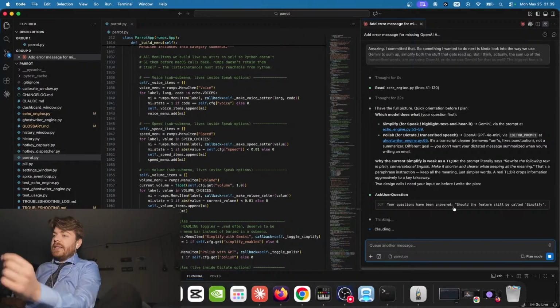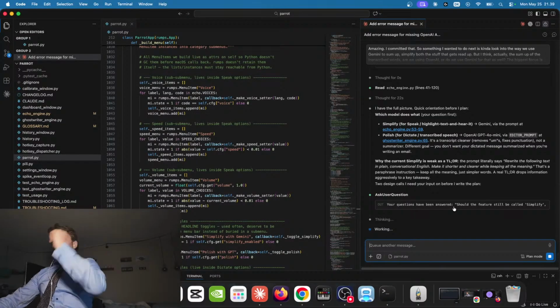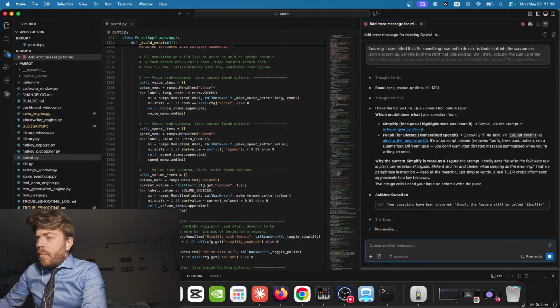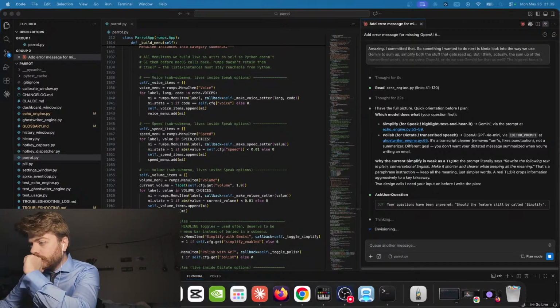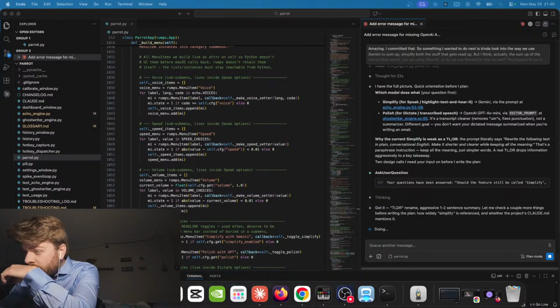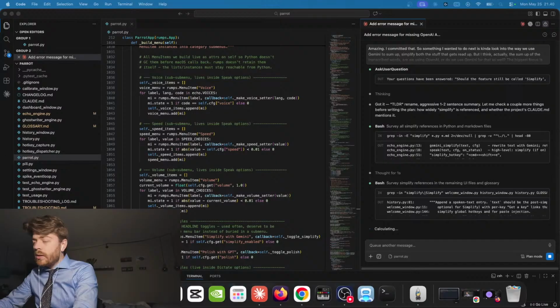My next issue is I need a new API key because I accidentally deleted mine. This one. Let me just find that.